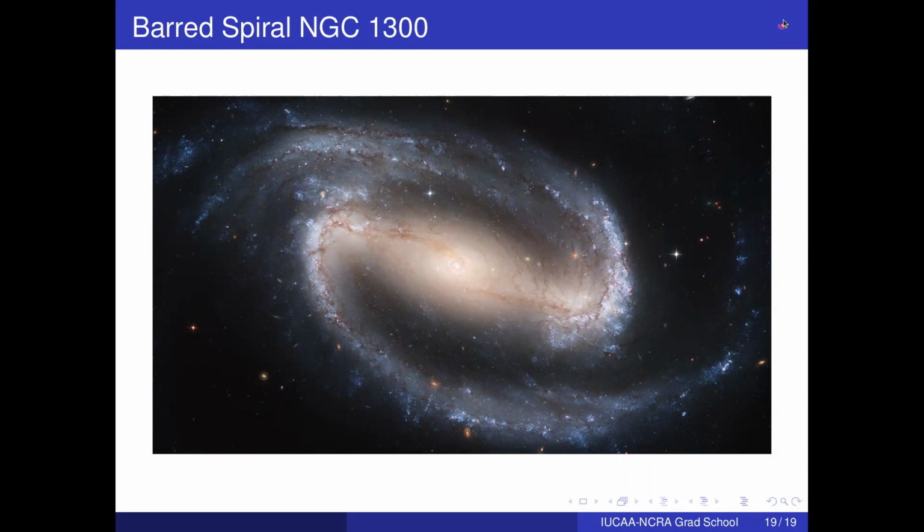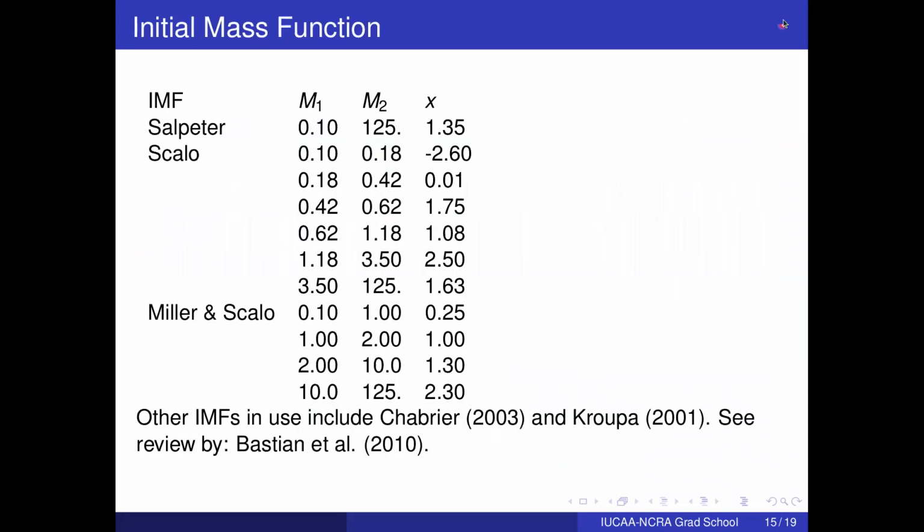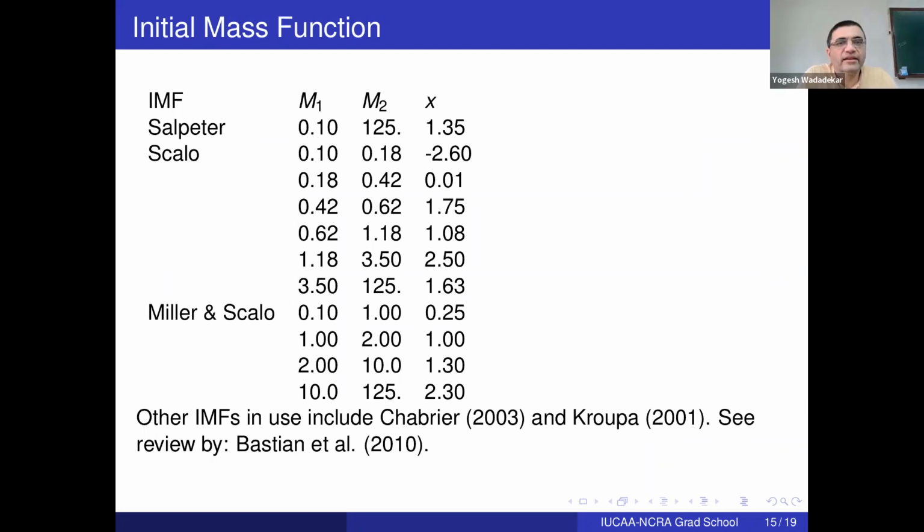So the one with models of the initial mass function. Yes. Can you go to that slide? This one? Yeah. So the second one, for a very small mass, the x is negative and has more magnitude of 1. So during that time, the number of stars will increase with mass and then it will decrease, right? So it will give a peak at a particular value of mass. Correct, correct. So what's the reason behind that?